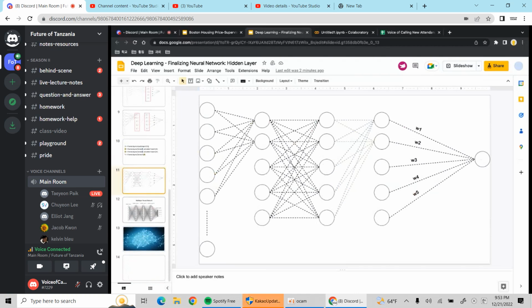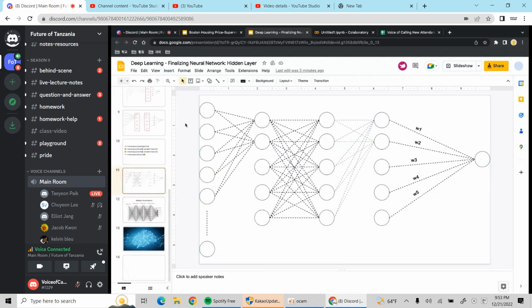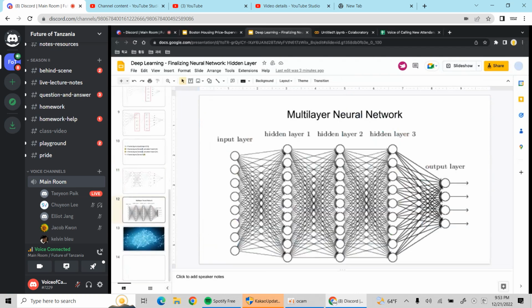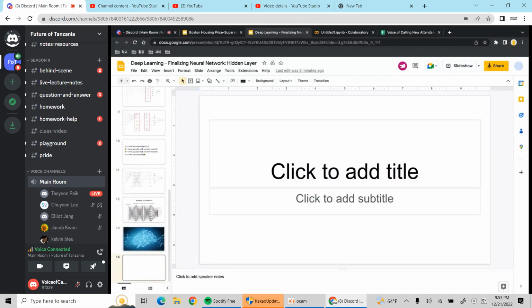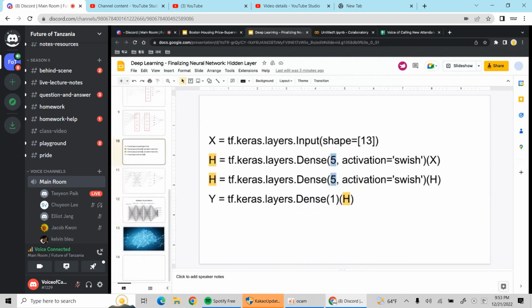Next one. This is an example where we have 3 hidden layers, 1, 2, and 3. And that's it for hidden layers.